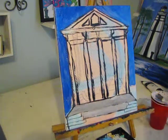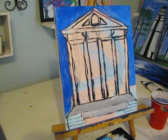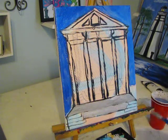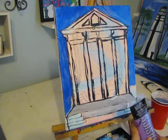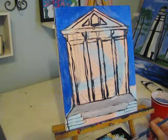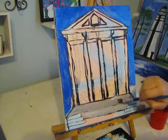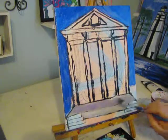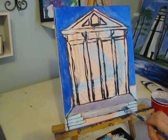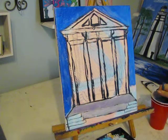Okay, so that's the porch, and I'm going to be doing the shutter doors in this lavender purple color. Let's see what color this is. Brilliant purple is what the color says, but it's a little bit lighter purple. I'm just going to put a little bit on my brush and brush a little bit into that gray. It's just going to tie the purple shutters in with the gray porch. Okay, so that's enough of that.